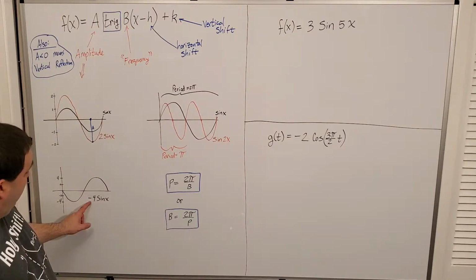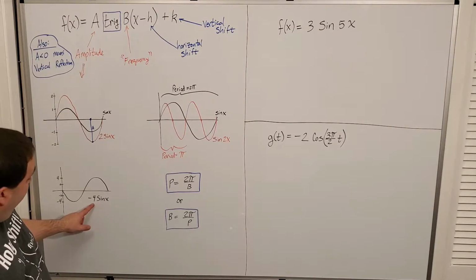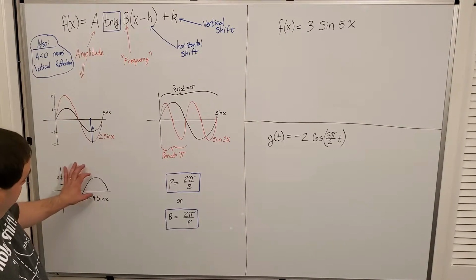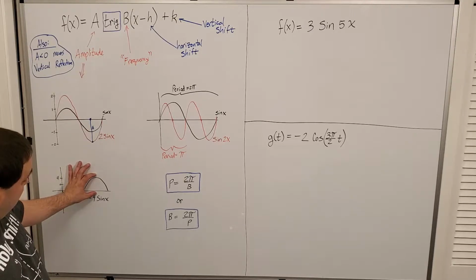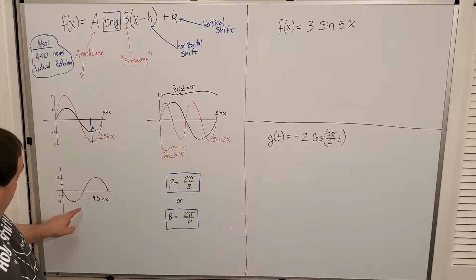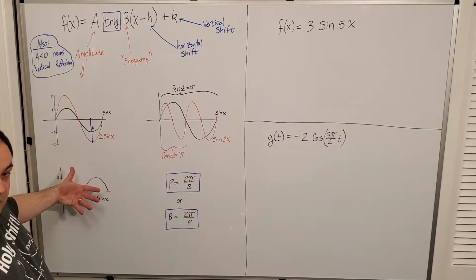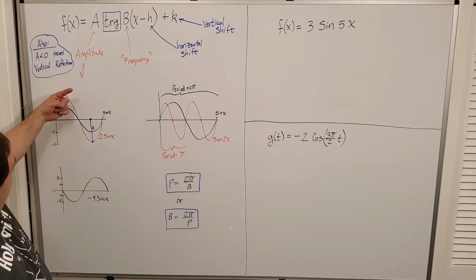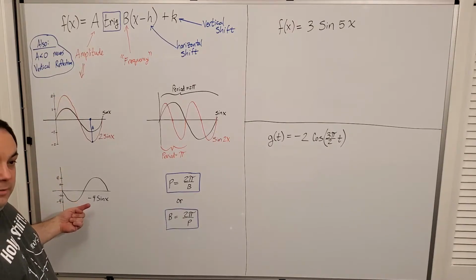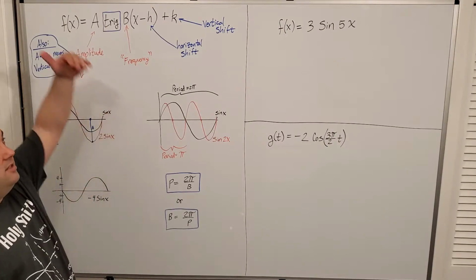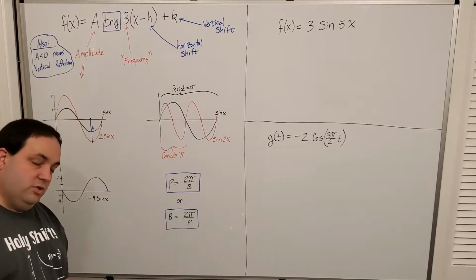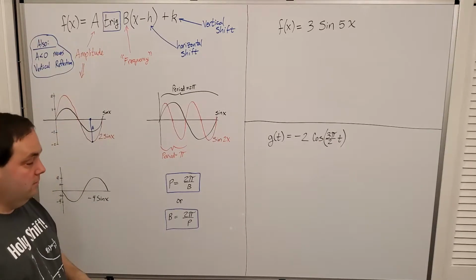So for example, -4 sine x. 4 is the actual amplitude, because that's going to be the distance from the center to the peak. And the negative just tells me that I flipped the actual function, right? Instead of going up first, it went down first. If it were cosine, instead of starting at a top peak, it would start at a bottom peak. Okay?